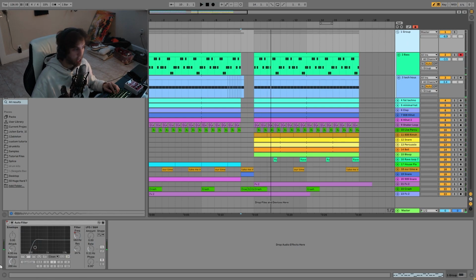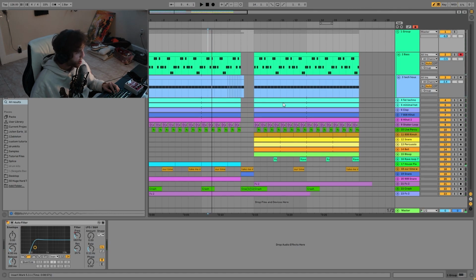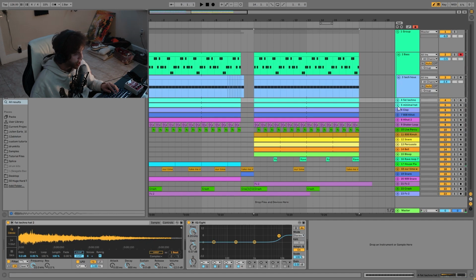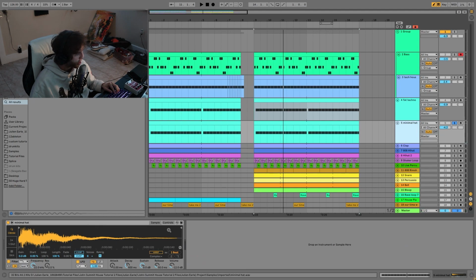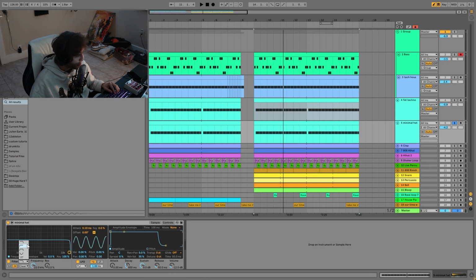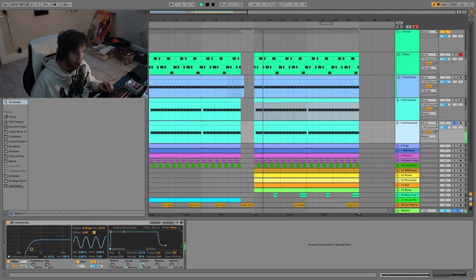So it's pretty simple, but it allows you to make that build a little bit more effective. And then down here we have the hi-hats, which is starting with this main hi-hat. So this is just two layers. They're actually both like 909 style hi-hats. And on this one, I think the last step that we would probably want to do is just put a little high-pass filter on it. But you can hear this one gives us the body, like the shh. And then this one gives us those bright highs. And then you put them together, and there you go.